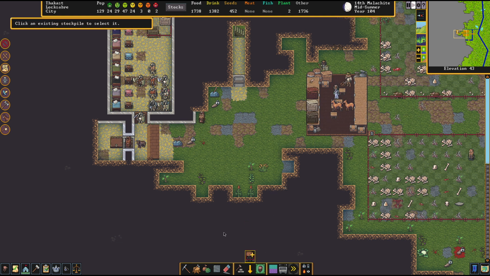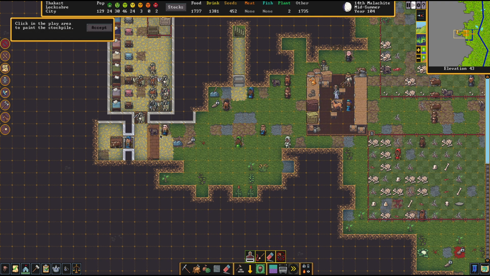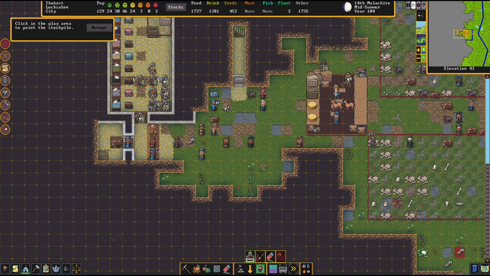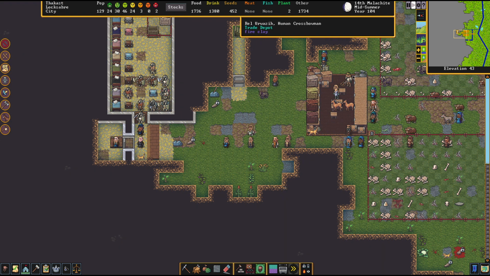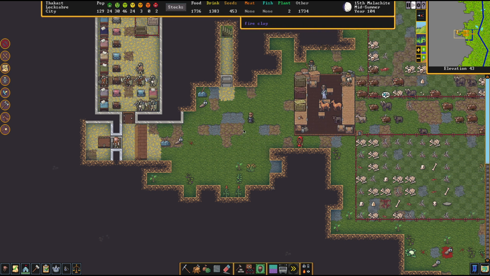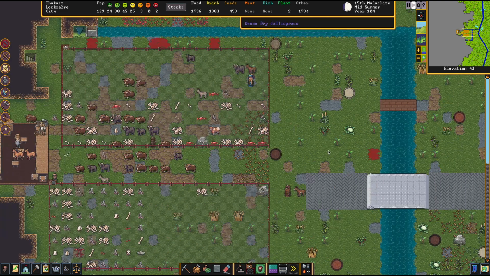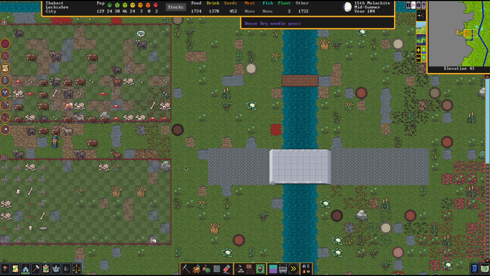You just need to put a stockpile below the bridge and then make sure that there's no dwarf around when you destroy your litter. On top of that, you can do so many more things, but that will be the topic of another video. I just wanted to give you the basics so you know what you can do with bridges. They are more than just something to cross a chasm with, and I hope that helped you out.